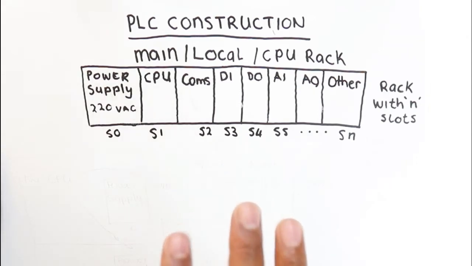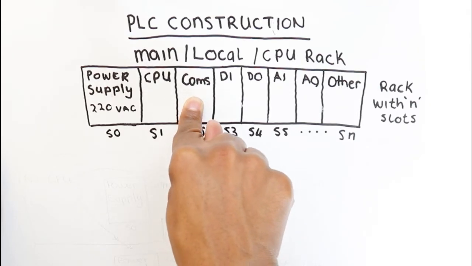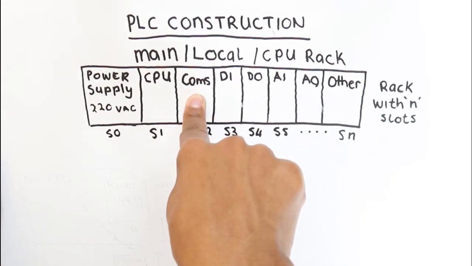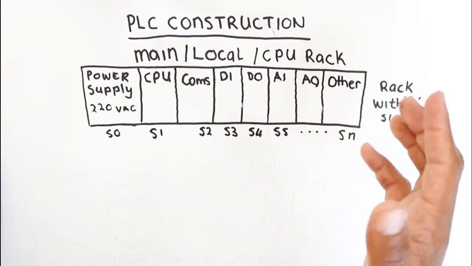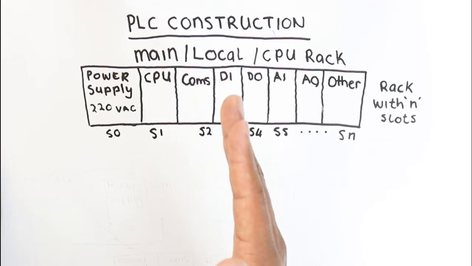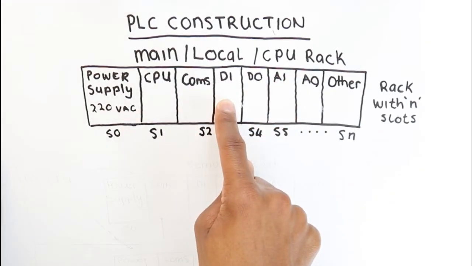Then the second card that you'll get is a comms card. I'll also go into the details of the types of comms card that you can get, because from the times that PLCs were made, the technology has improved quite significantly. But in other industries you'd find that they still have the old communication cards, but the concept is the same in terms of what these cards do.